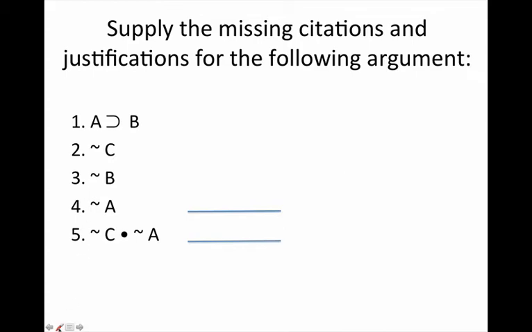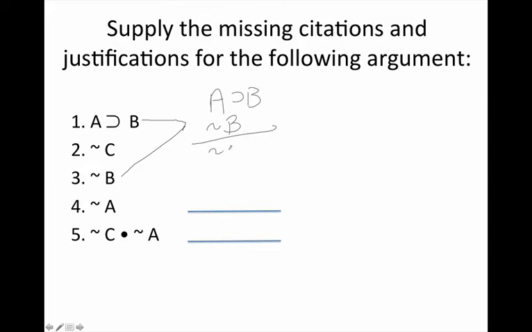map. So for example, if you look at, let's say, lines 1 and 2, you'll notice that line 2 has nothing to do with the elements in line 1. So there's no way you can combine these two. But if you then look at lines 1 and 3 and you pull them off to the side, you'll see a Modus Tollens move.